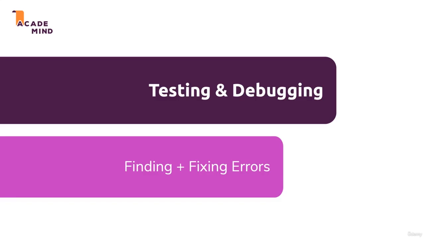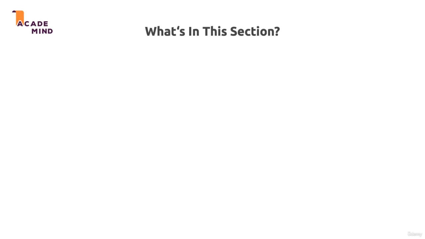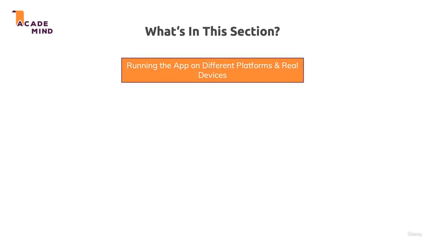In the last course module, we had a very thorough look at all the important basics of Flutter and Dart. Now, when you're building Flutter applications, things will occasionally go wrong. You'll have errors. And in addition, thus far, we only tested our app on an Android emulator, but in reality, you of course want to test your application also on iOS simulators and on real devices. Therefore, in this module, we'll have a look at how you can run your app on different platforms, so on Android and iOS, and on real devices, and how you can test your app there.